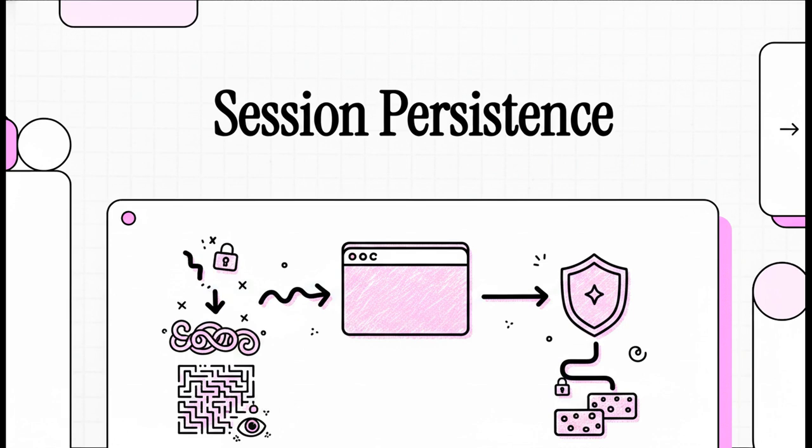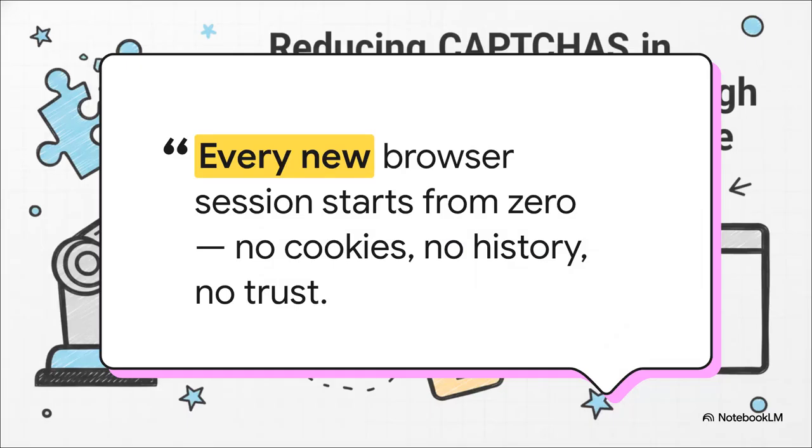If your workflow keeps asking for login, verification, or CAPTCHA again and again, the issue might not be the application at all. It might just be lost session state. Today, we're going to solve the incredibly frustrating problem of endless CAPTCHA roadblocks. You see, every new browser session starts completely from zero. Zero cookies, zero stored state, zero history, and zero trust signals.